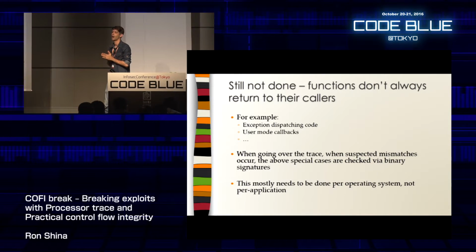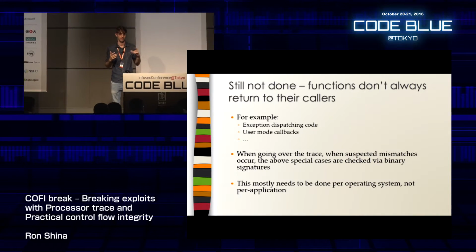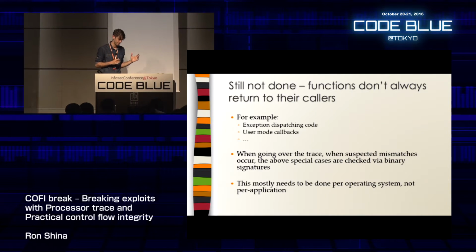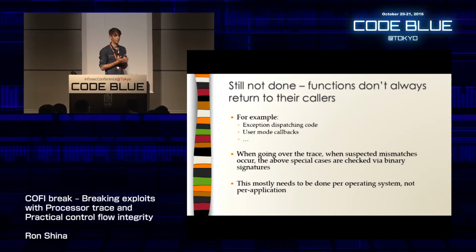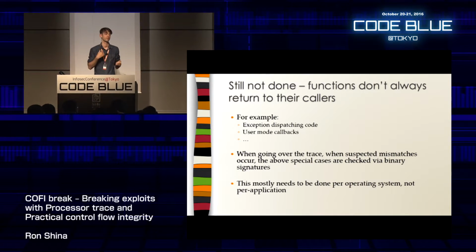So how we dealt with those is with binary signatures. And it would be rather daunting if we'd had to do that for every application version that we want to support on every operating system. But it turns out that this is more of an operating system issue than an application issue. So you wouldn't have to do this for every version of Adobe Reader and Word and PowerPoint and so forth.